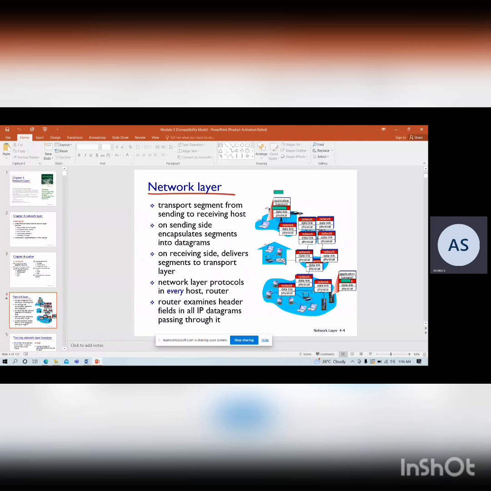How is it going to pass it? By checking the header fragment, the IP address you give for the particular host when you are sending from source to destination. It is going to check the header format of the particular host IP address, and it will select the path in a multiple network.